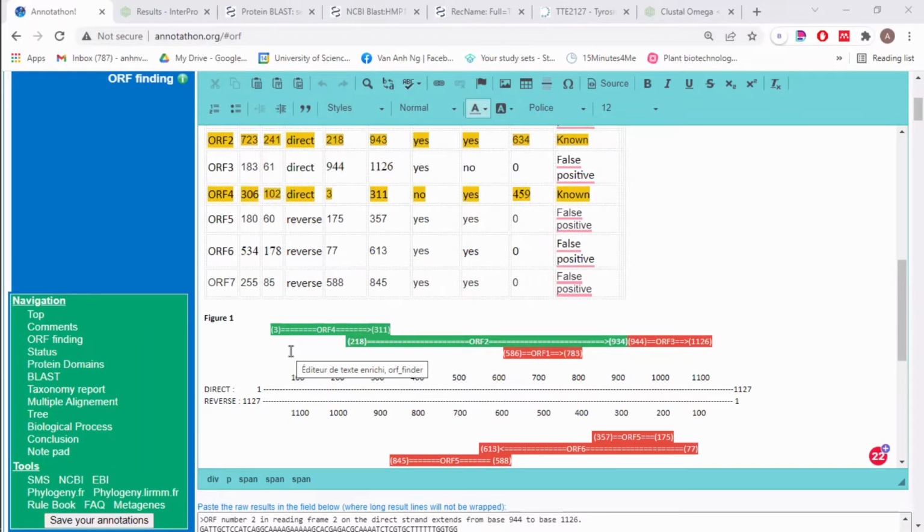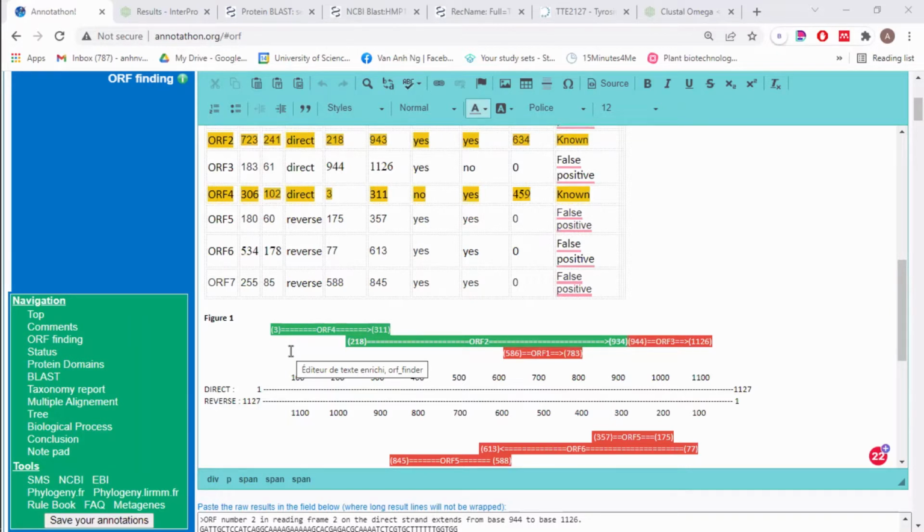But how can I be sure? Is there any method? Yes, the only way to proceed is to make a blast. If you make a blast with your open reading frame 4, did you find homologs with known function or not? Yes, I found known function. Okay. 100%?